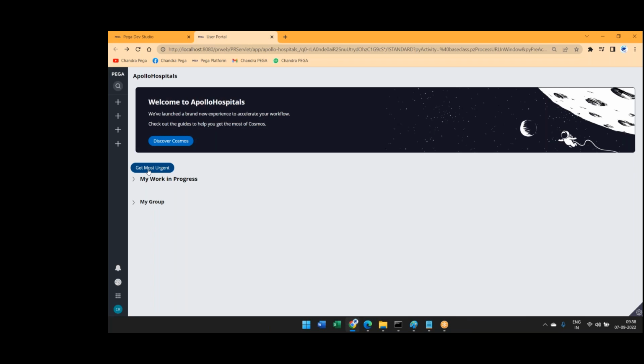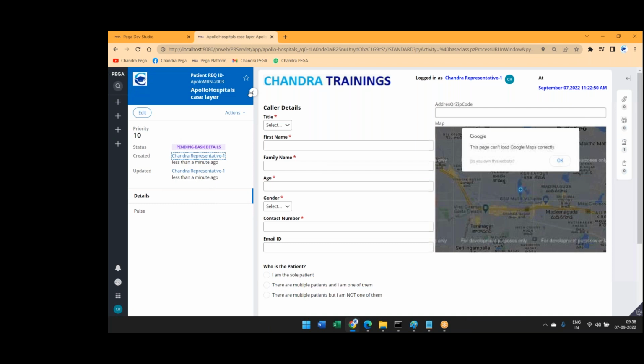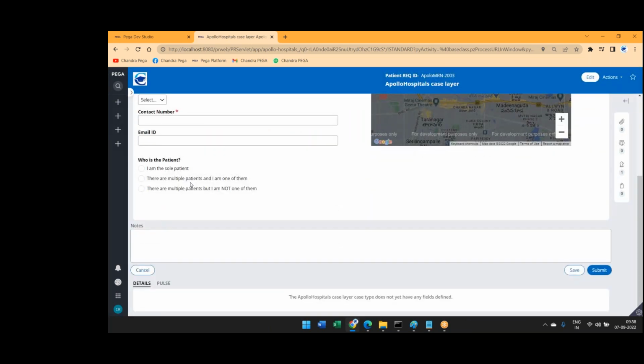So how to implement this get most urgent, how to implement my work in progress, how to implement my group, how to work with reporting, how to deal with the database tables, and how to implement all this UI part, and how to work with these kinds of visibilities or validations.